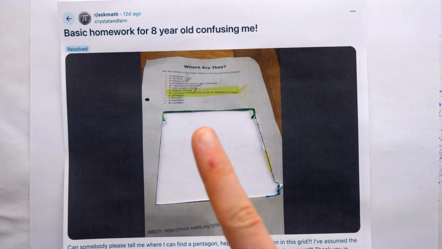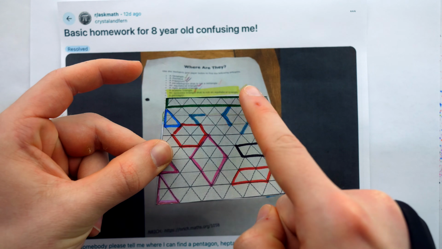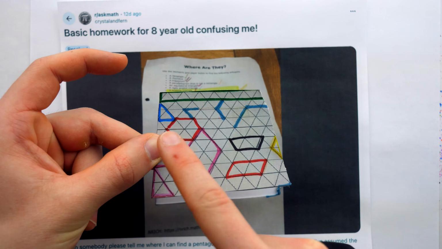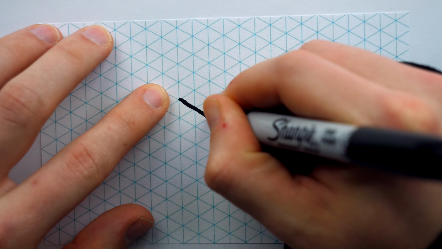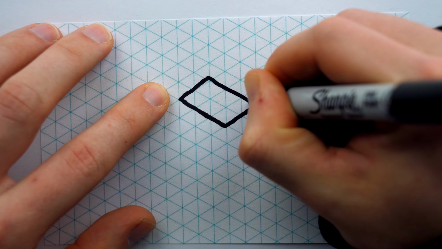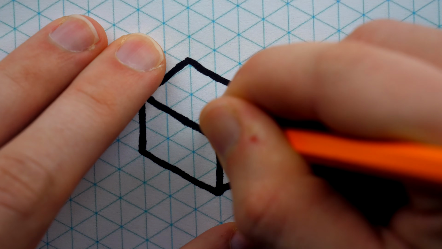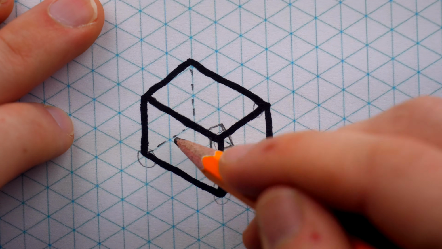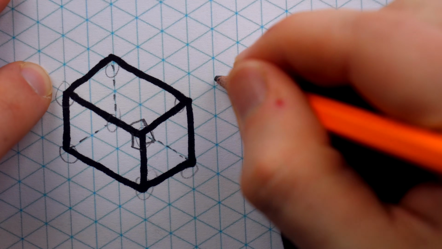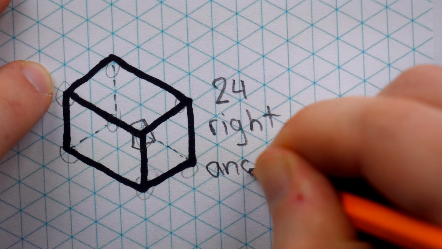You underestimate my power. Because actually, it is possible to draw a shape with right angles within the confines of the grid. Let's just get a fresh sheet of isometric grid paper, and bam, like magic, it's a rectangular prism with how many right angles? Well, there are 3 at each vertex, and there are a total of 1, 2, 3, 4, 5, 6, 7, 8 vertices. So that's 24 right angles without using the borders of the grid.